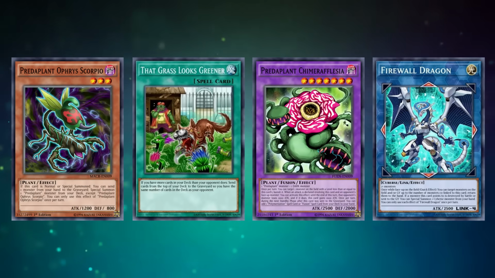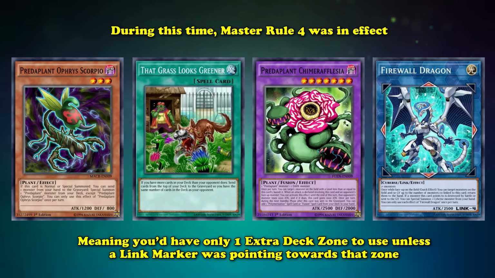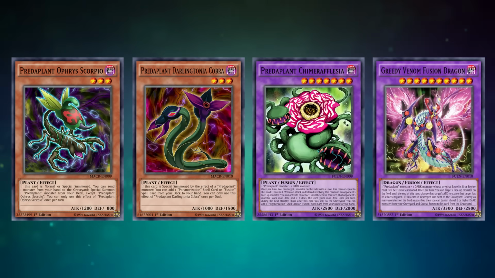It also didn't help that during this time, Master Rule 4 was in effect, meaning you'd effectively only have one extra deck zone to use unless a link marker was pointing towards that zone. This doomed decks that didn't utilize link monsters, and Predaplants was one of the many victims of this rule due to the archetype being solely focused on fusions.